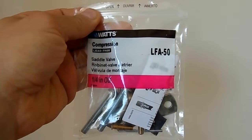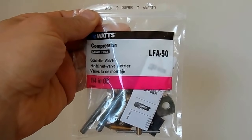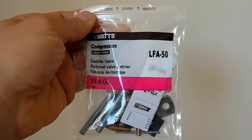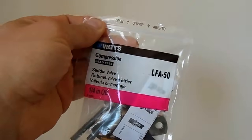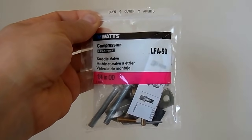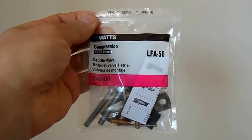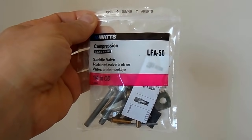Shuttle valves come in little bags like this. You can buy them at Home Depot, Lowe's, any other hardware supply store. They're used to divert small amounts of water for applications like water supply for the refrigerator, ice maker in it, and for a humidifier. For the refrigerator, you need to take the water from the cold water supply.